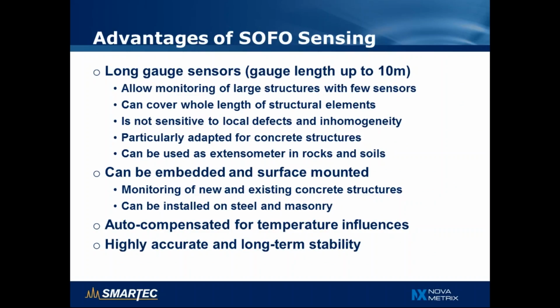The main advantages of SOFO sensing are, first of all, the long gauge technology. Sensors can be made in any length up to 10 meters, and this allows to monitor large structures using a smaller number of sensors. The sensor can cover the whole length of a structural element. For example, if you have a column that is 3 meters high, you can use a 3 meter long sensor, or if you have a beam that is 20 meters long, you can use 4 sensors of 5 meters and cover the whole length of it.